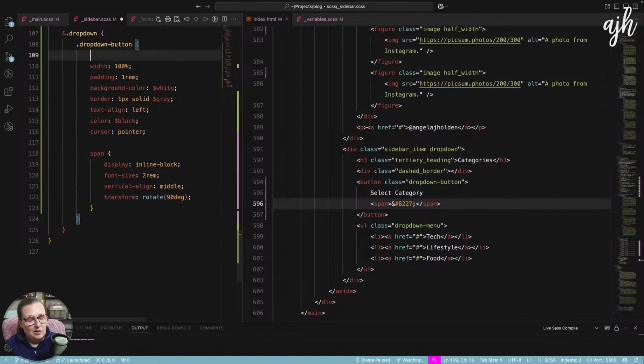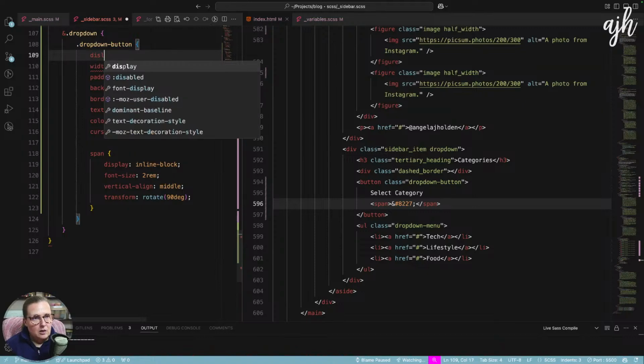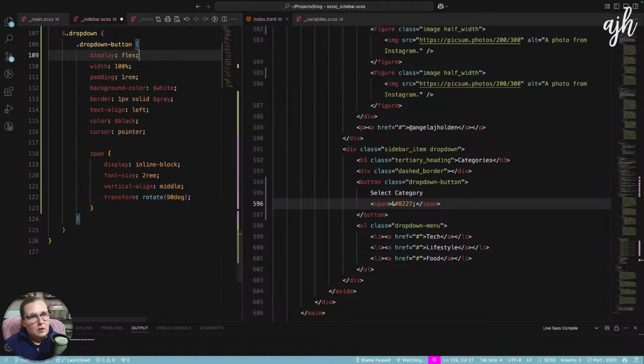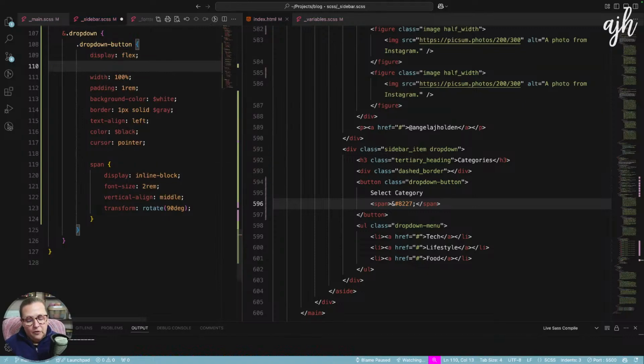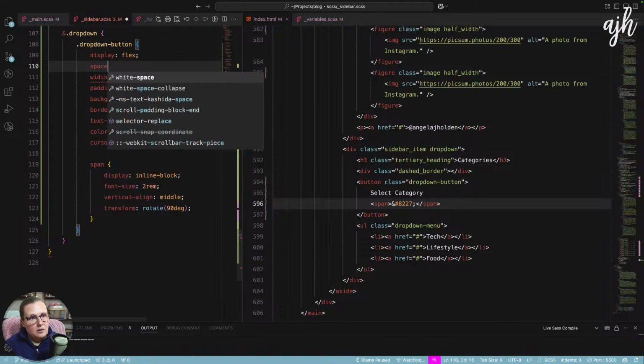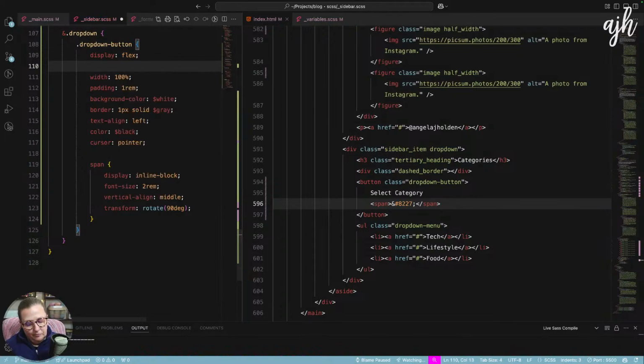Display flex, justify content space between.